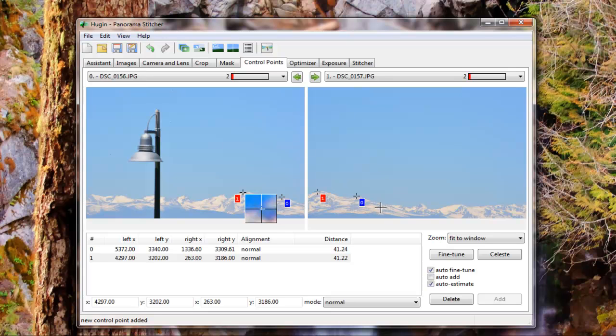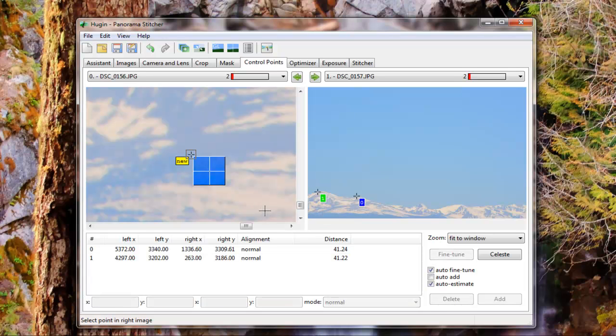And I'm going to look over here for another common point, and where this area is right here. We'll click on it and see if we can find something good there. And the fox head. Looks like a fox anyhow.